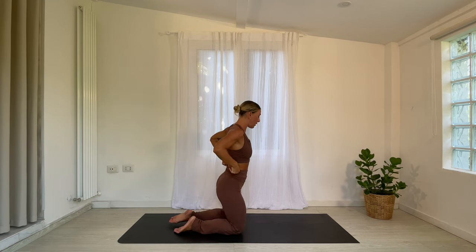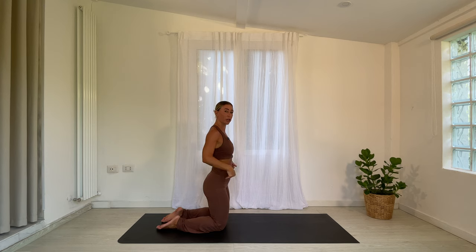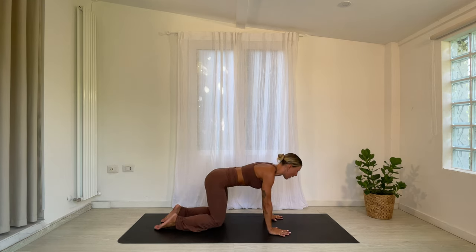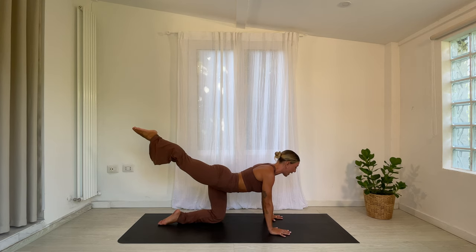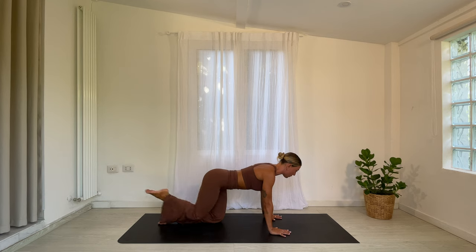We are going straight to the opposite leg, okay? So you can fold your mat. Remember, I want you to track your knees underneath your hips, shoulders over your wrists. Spread your fingers. Keep that nice form alignment of your body. Take an inhale here. You know exactly what to do. With control, do not rush. Now we're going to kick that right leg all the way back. Drop knee to knee. We're gonna kick and drop knee to knee.